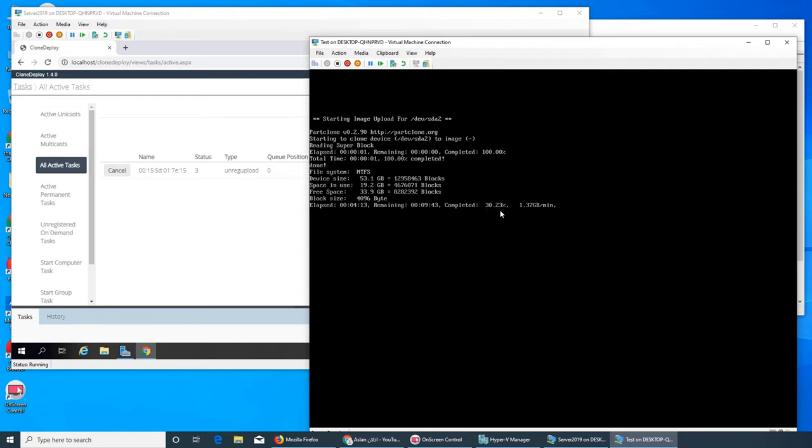So as I was saying, when you are deploying an image to multiple machines, make sure that you don't enter any serial key for any software. For example, Windows or Office, you just install them and leave the activation for later, when you actually log into that computer, and then you can activate all that software.